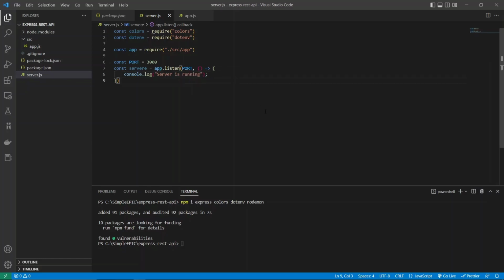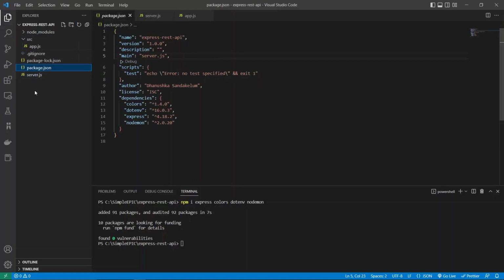Okay, so now we can try our application, but in order to try it, first we need to point out this server. So what I can do is simply go back to the package.json, and inside there I can simply say server, and I can use nodemon to initialize this server.